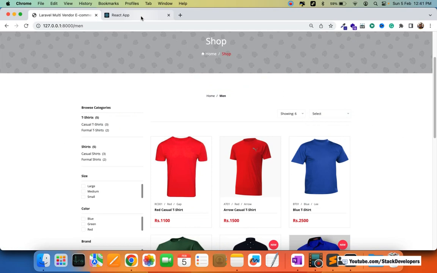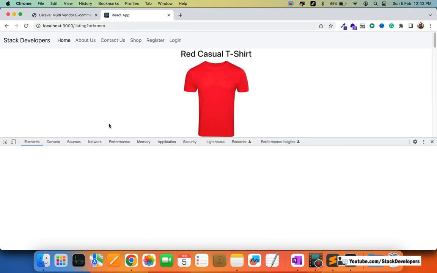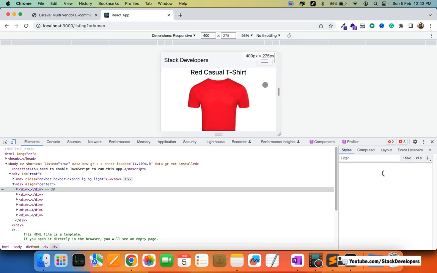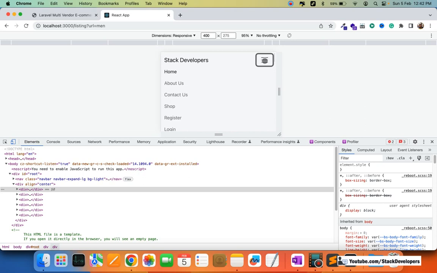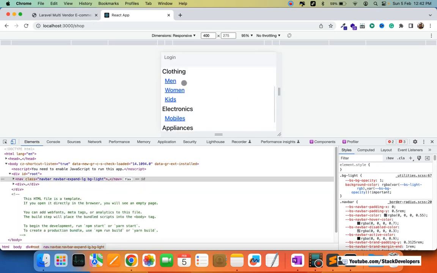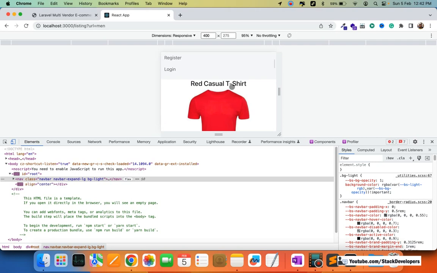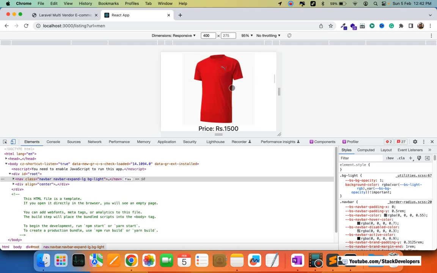Okay, and one more thing, we are going to check in the mobile view, so that it can work on all devices. You can see a menu is also coming here, in which all the links are shown, and you can click on shop. After clicking on shop, you can see the links, and we can click one of the links like man, and see the layout, it is coming fine.